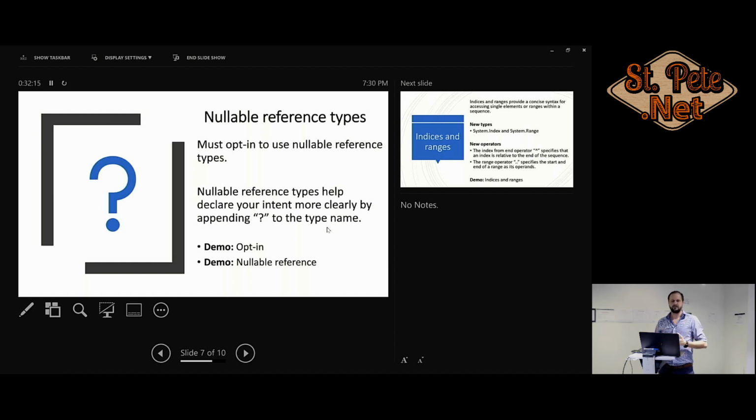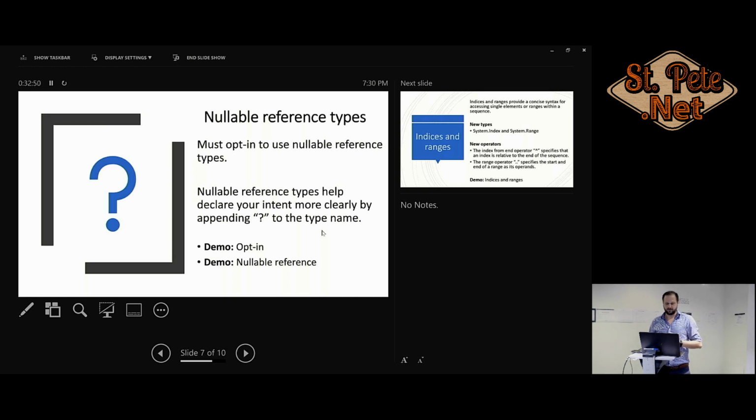All right. So next is nullable reference types. And the first thing I should say, these currently are opt-in. The reason is that if you had these enabled by default and you weren't prepared, let's just say you had a huge program, all of a sudden you're going to have like 10,000 warnings, literally. So that's why they're not currently enabled by default. I do personally believe in the next version they will be. This is our transition period to get used to these and start using them. So I would guess about a year before these actually become enabled by default.